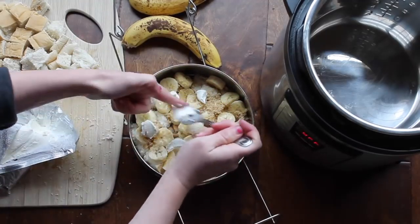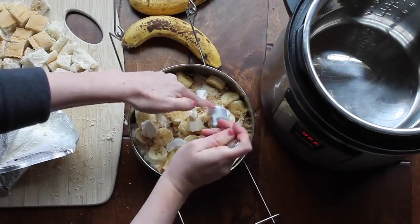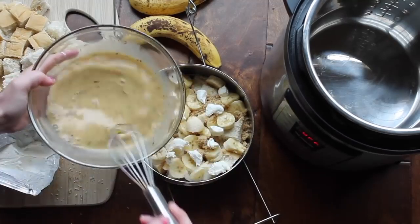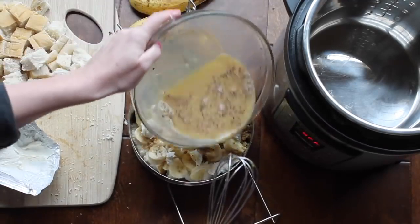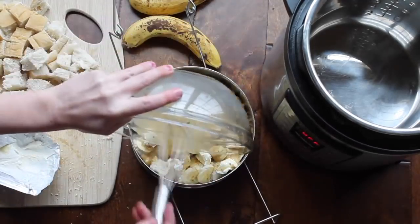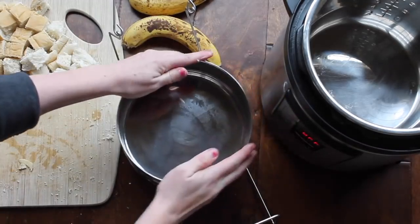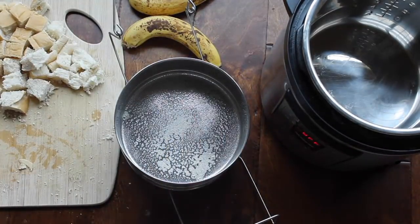Now it's kind of hard to get off the spoon, but trust me, it'll be worth it. When you're done adding your cream cheese, it's time to add your egg mixture on top. Now you're just going to try and spread it out the best you can so you can get all of the bread underneath the bananas. Now I'm going to add my other pan and place it on top and spray it and do the same steps like I did before.